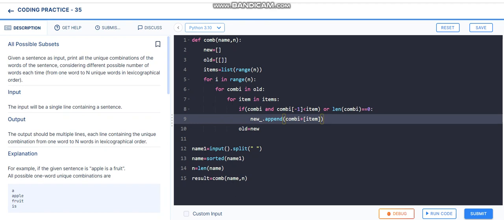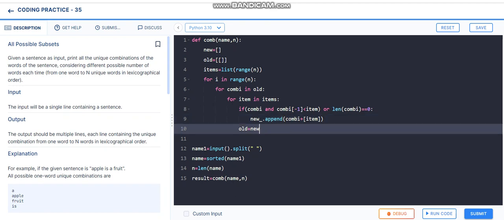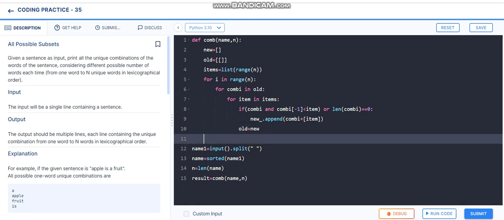So old list becomes 0, that means it is a list which contains the value 0. And here again loop iteration happens. So i value now becomes 1 and comb becomes a list which contains 0, and for item in items the item value is initially 0, right? So 0 less than 0, so it does not enter the if condition, and after that 1, that means 1 greater than 0, item becomes 1 and comb of minus 1 is 0.